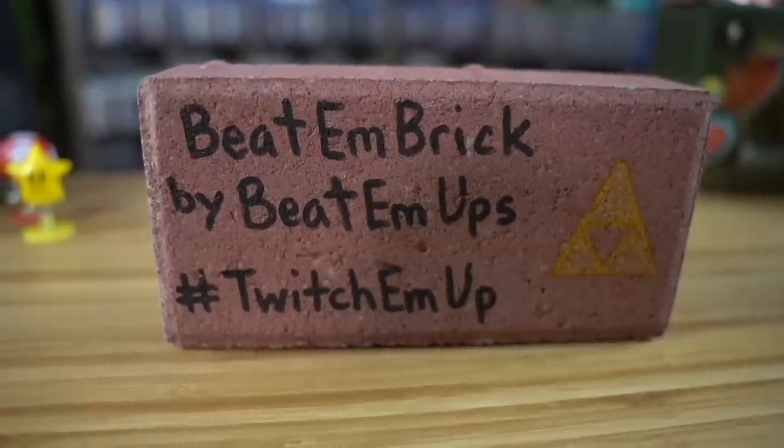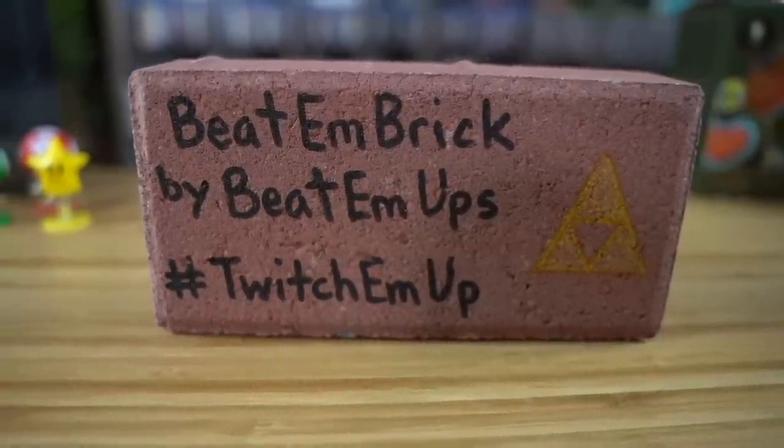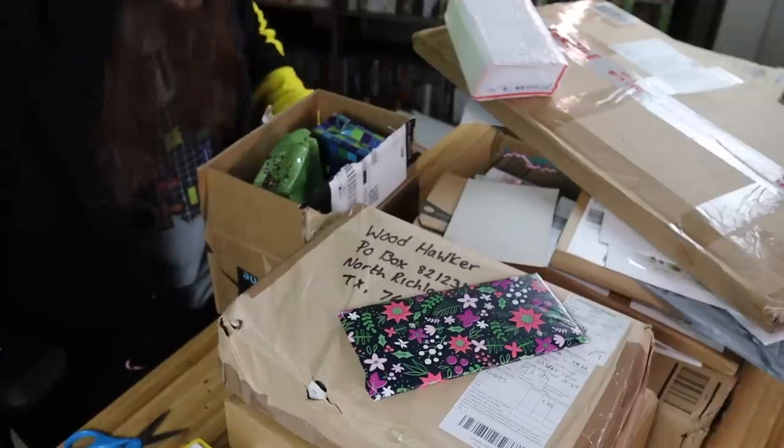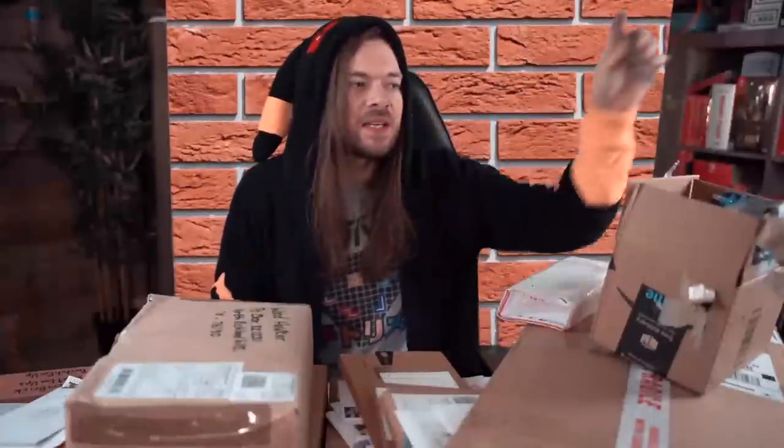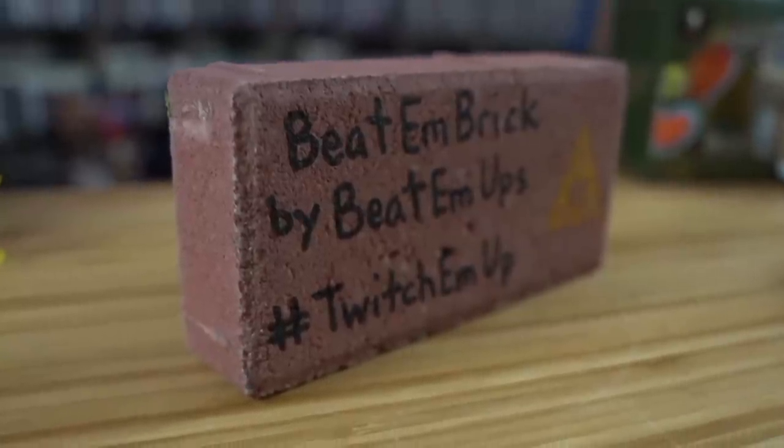If you watch me on Twitch, you get this reference, and now I can have this brick in my actual Twitch streams, which is pretty cool, actually. But why did you have to glitter bomb me at the same time? You did something so cool and so crappy. Hey, Wood, I figured you need a BeatEmUp brick to match your Twitch emotes. Oh, it's from McGrath. Are you kidding, McGrath? You're one of the best ones, too. That's it. You're getting banned.